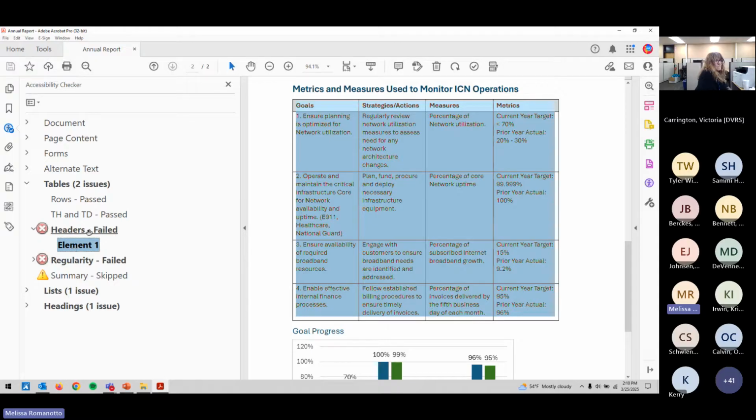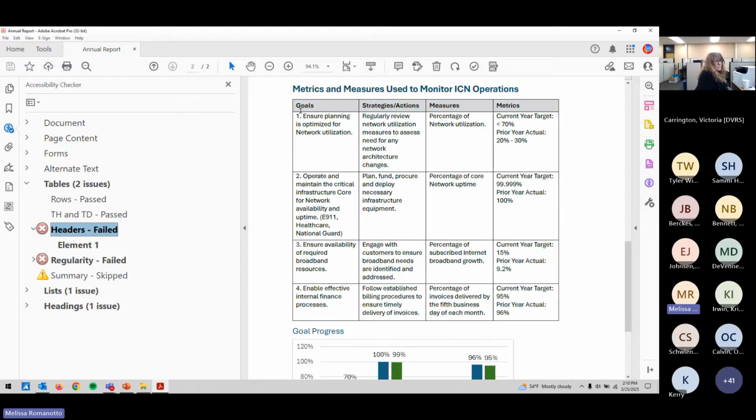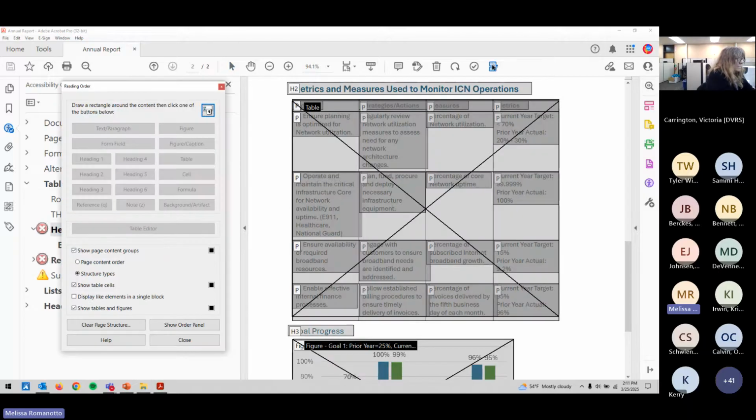And this rule is checking to make sure that every table has column and row headers. And when we created our table in Word, it automatically comes across with column and row headers. It assumes that the first row of the table contains the column headers and that the first column of the table contains the row headers. In this case, maybe this came from somewhere else. Whatever, it does not have those indications. So let's fix that. We're going to use the reading order tool. We're going to use something called the table editor.